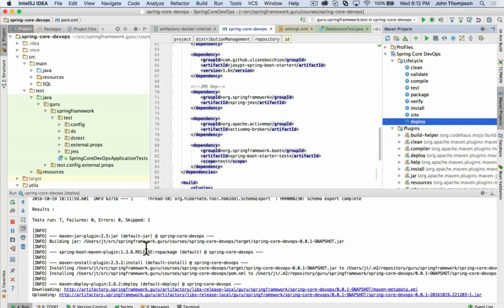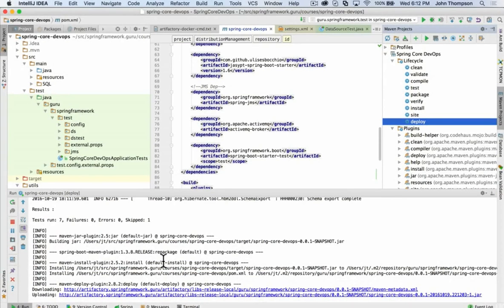Come over here. And now we can see that we are downloading and uploading. So this takes a second. It's uploading a jar. And if you remember how Spring Boot works, it does an Uber jar. The Spring Boot deployable jar is what's affectionately called an Uber jar. So it's not just your code. It is actually a jar that contains the jars of everything else. And in case you didn't know, a jar file is literally a zip file of Java classes. If you change jar to zip, you can open it up with any zip utility and see all the files in it. So it's just a standard Java artifact.